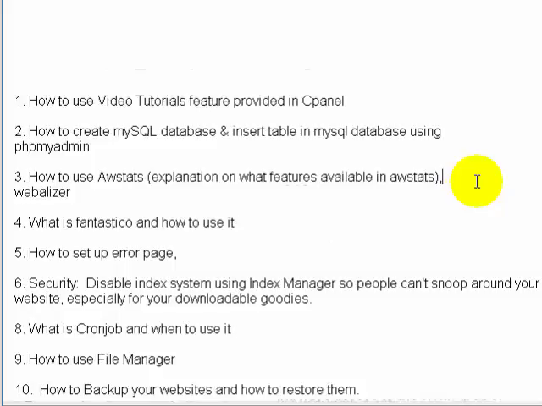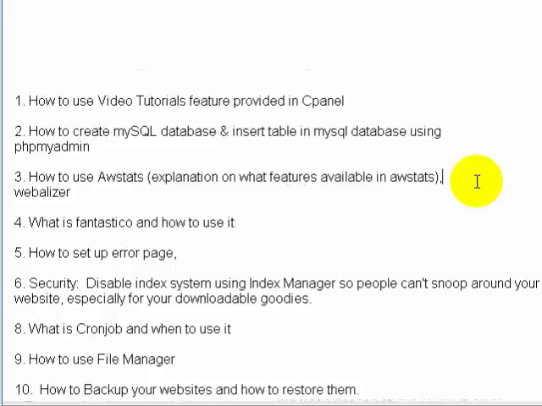Number 2, I'll talk about how to create a mySQL database and insert a table into mySQL databases using phpmyadmin. So the question is, why would you ever want to do that? Well, there are many simple reasons why you would want to access the phpmyadmin area. Basically, without the technical jargon, all that means is an area where you can change little numbers, which would change the statistics or change the numbers in the specific script that you're using. And I'll actually talk about reasons why you would actually need to use that in video 2.